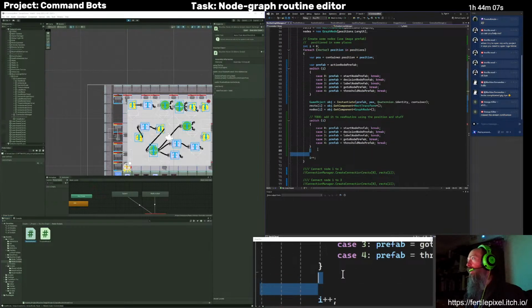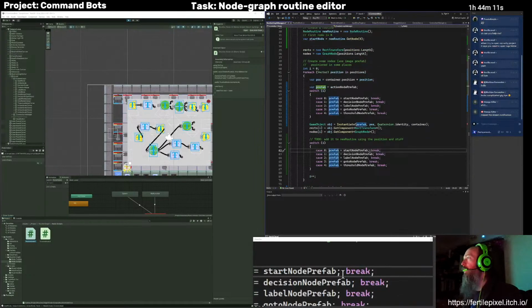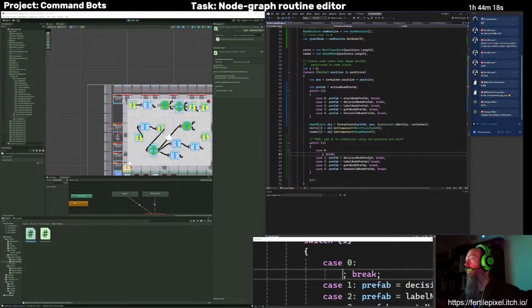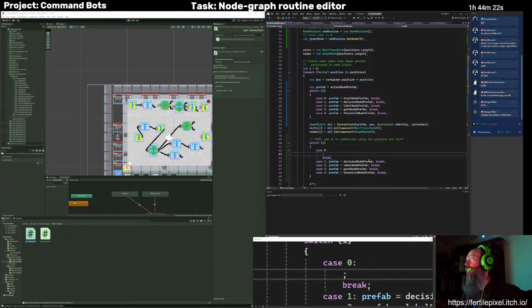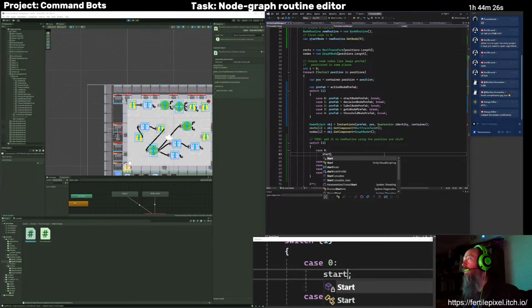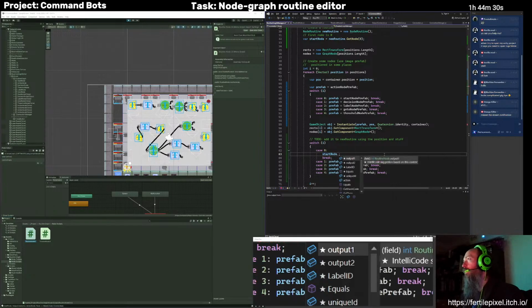And then rather than setting prefab, this will be the start node. So basically I just want to say start node dot position.